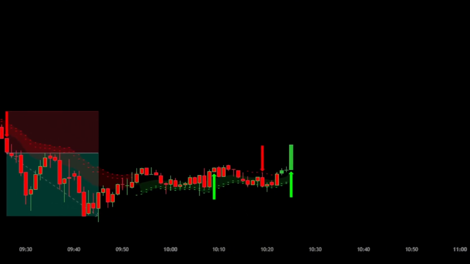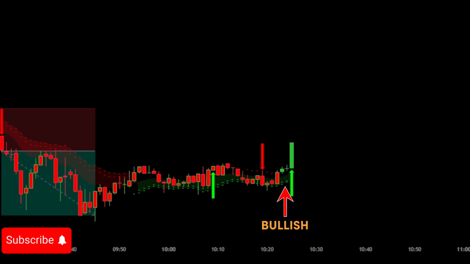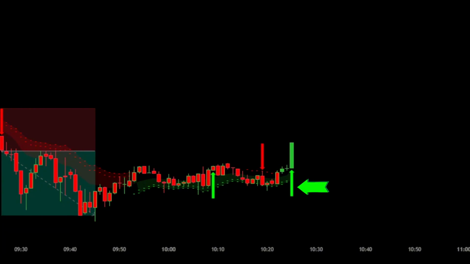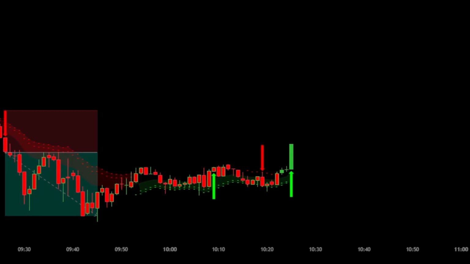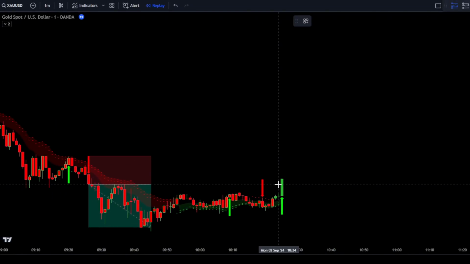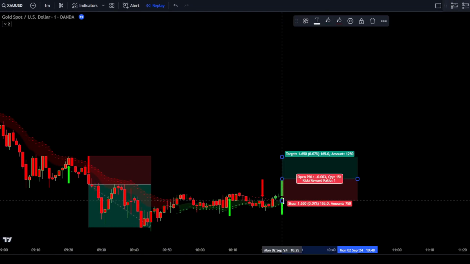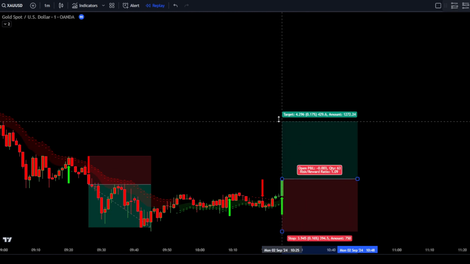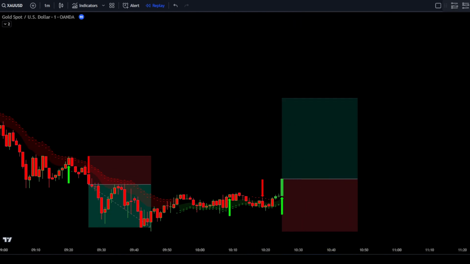How to place a buy entry. If the cloud from the LNL Trend System indicator is green, it indicates a bullish trend. In this situation, your main focus is to find the best point to place a buy entry. Wait until the pivot scalper indicator gives a buy signal. Ensure that the candlestick is green. If all the conditions are met, you can place a buy entry after the candlestick closes. Place the stop loss at the most recent swing low. Use a target take profit with a risk-to-reward ratio of 1 to 1.5.